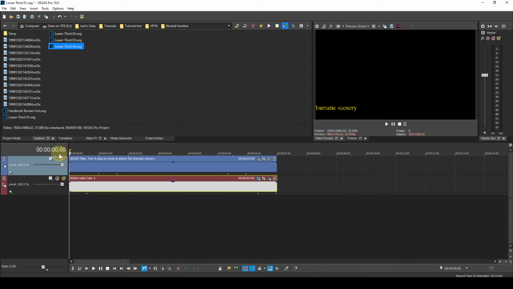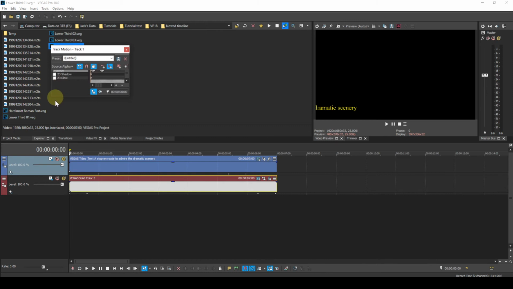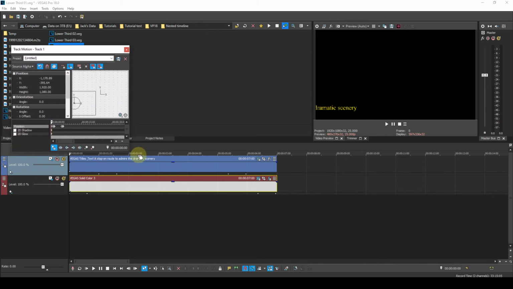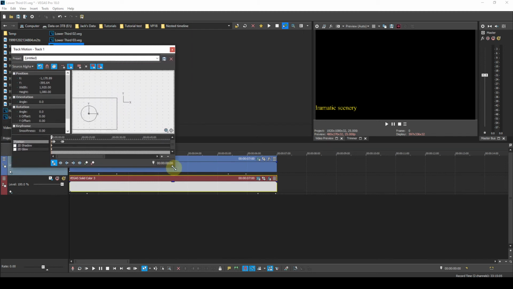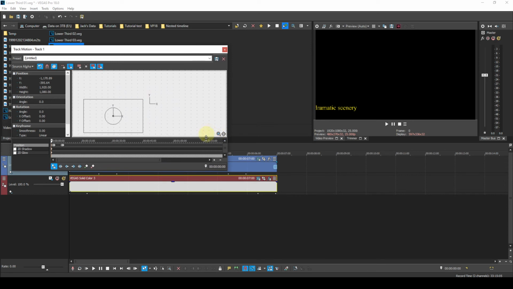So what I need to do is to open up the track motion controller. I'll just open up the timeline, make it easier to see. So we're now at the beginning of the timeline.